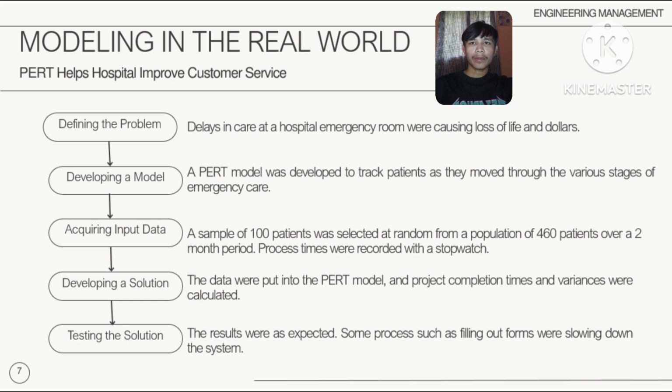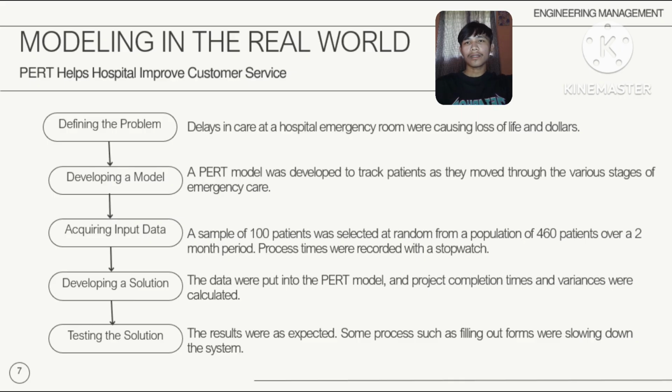First is defining the problem. Delays in care at the hospital emergency room were causing loss of life and dollars. So the core problem was patient care delays in the emergency room. Long wait times and inefficient patient flow led to decreased customer satisfaction, potential medical risk, and overcrowding. The hospital needed a systematic way to identify exactly where the delays were occurring in the complex series of tasks that constitute a patient visit.